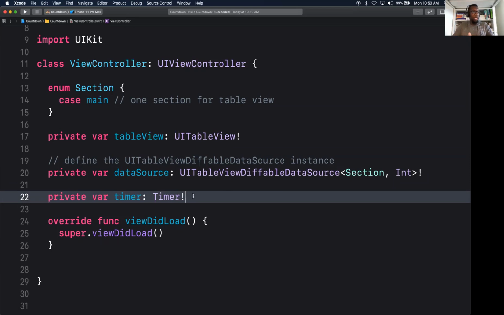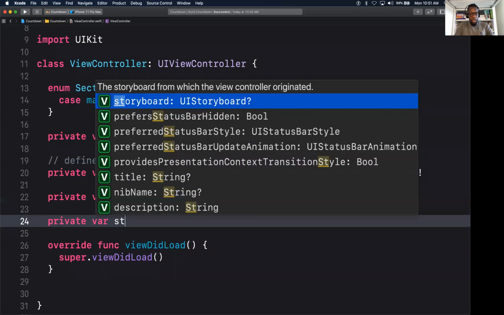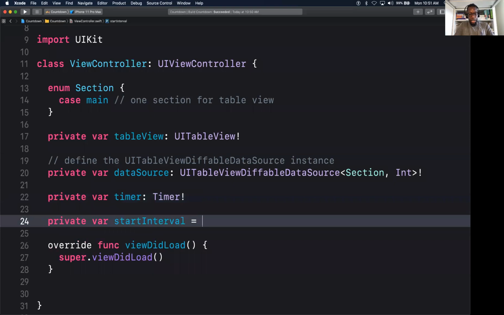So we'll have the timer, we'll give it a target action, we'll give it a start interval or some interval of like 1 second. So every 1 second is gonna call a particular function and that function will count down the time. So this is what the timer is for. And next we'll have some start interval, say 10 seconds here. Great.